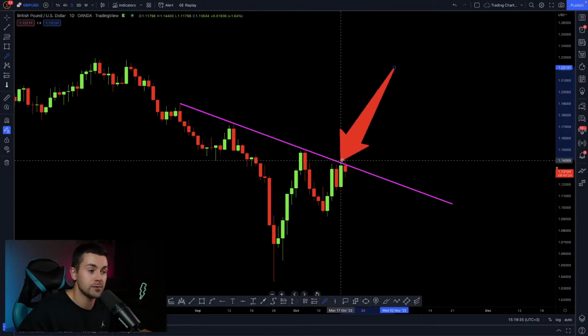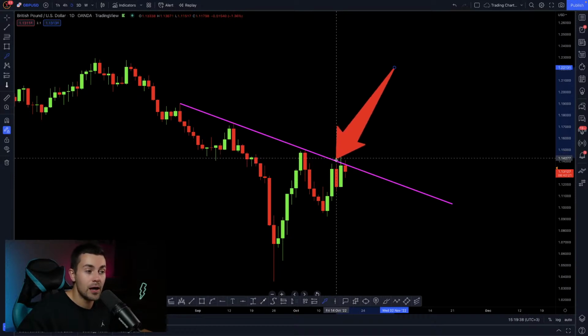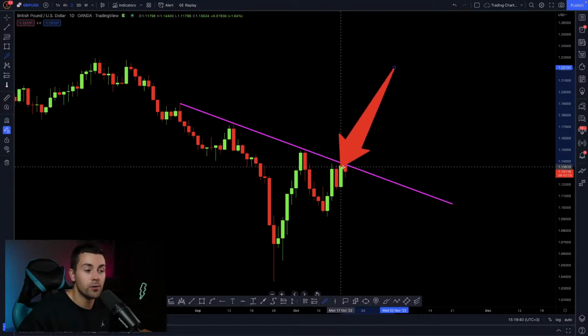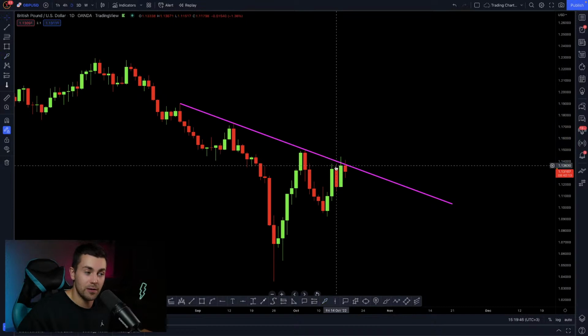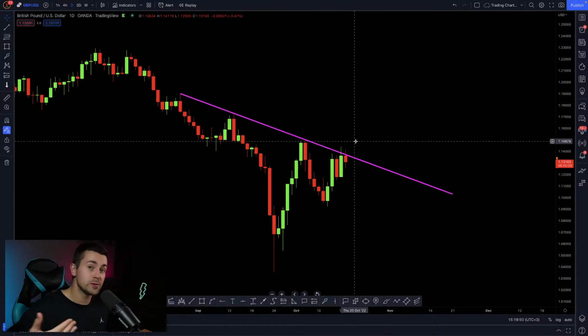You can see that yesterday we tested that trend line, and here, even though we got a local breakout attempt of that, you can see that the market respected that and we closed below that trend line. Once we spotted that the market is trading in a bearish trend and that the market is currently trading on a strong structure, our next task will be to look for a confirmation.